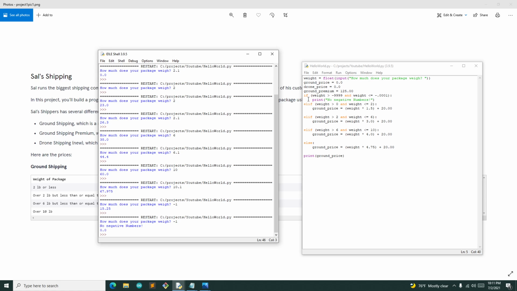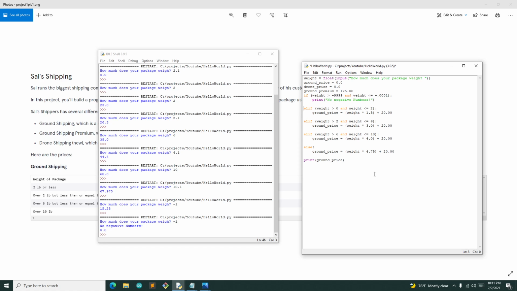Now, I didn't even think about that when I was designing this project. We don't want negative numbers. I thought I had fixed it, but see, that's how programming goes, and you'll learn that as you program. You can sit here and conceptualize an entire project, and then you get to actually coding it, and you're going to realize that you're making mistakes. And that's exactly what I did, and you just caught me on camera doing it. So you have to be constantly trying to better your code.